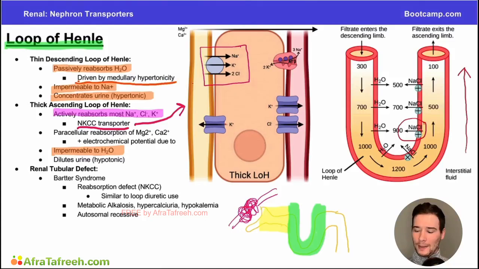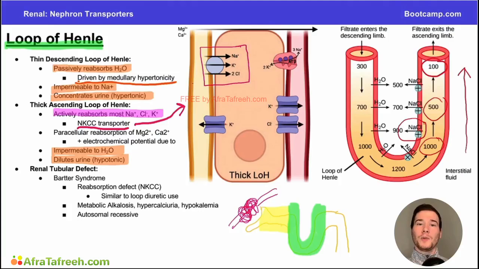However, because we can't also bring back water on this side of the nephron, you see that we get less and less concentrated as we move up the ascending limb, because we're actively bringing back solute, but overall that's going to dilute what is actually left in the nephron. We're taking out the salt, but we're leaving the water behind, creating a dilution of the fluid that remains in the tubule, which ultimately leads to dilute urine, or hypotonic. Hypotonic meaning that there's low solute relative to the amount of water.